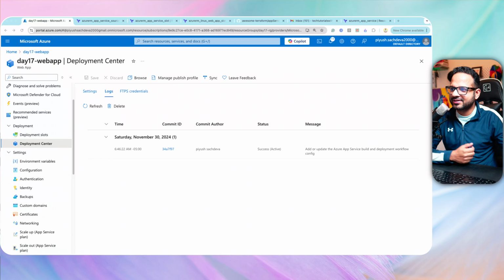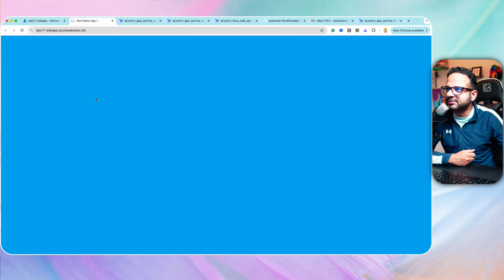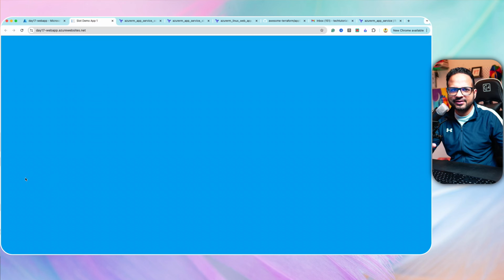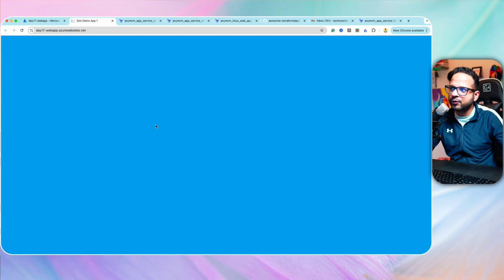Right now, as you can see, the status is success, and if I click on browse to the default endpoint of the app service, you see this is our app and it's showing nothing, but it has a blue background. This is how they have created the app to show the difference between different versions of the application deployed using different branches. So this is our blue version, which is hosted on the primary slot.